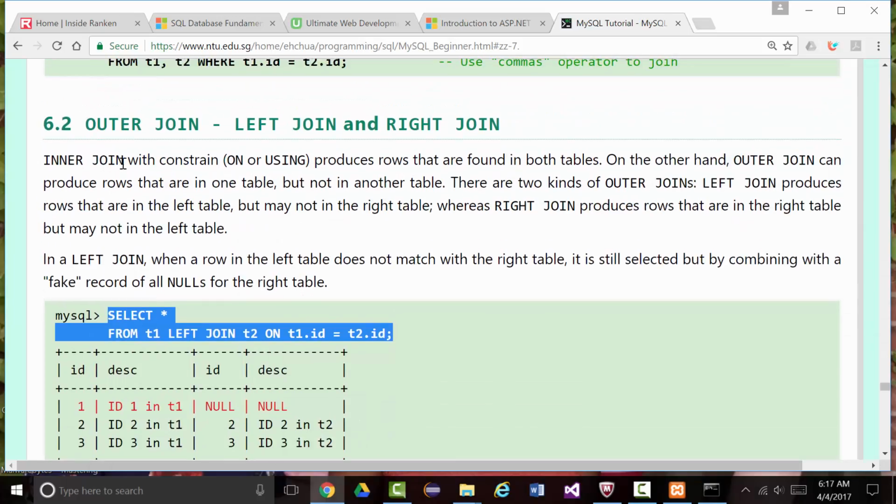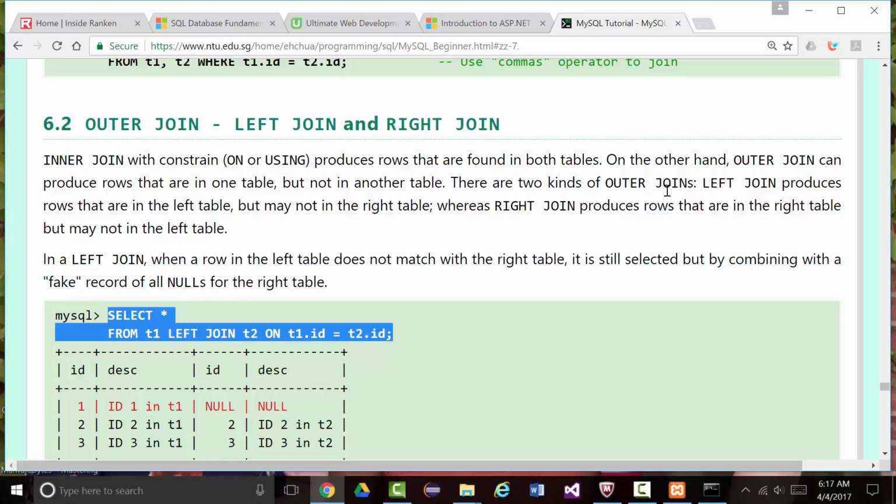So inner joins, where you use on or you use using, produce rows found in both tables. On the other hand, an outer join, which we'll look at in 1 second, produces rows that are in one table that are not in the other table. There's 2 kinds of outer joins. There's a left outer join and a right outer join.